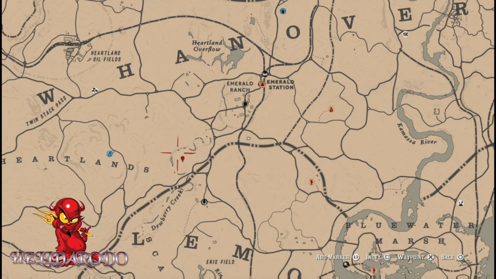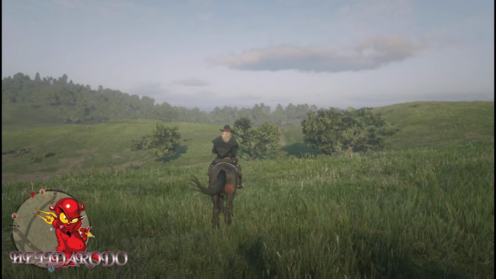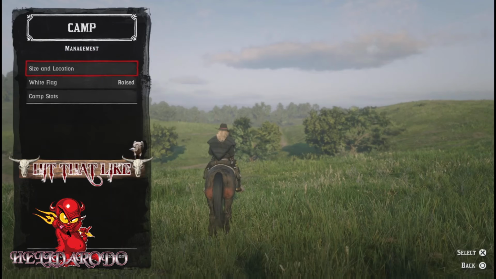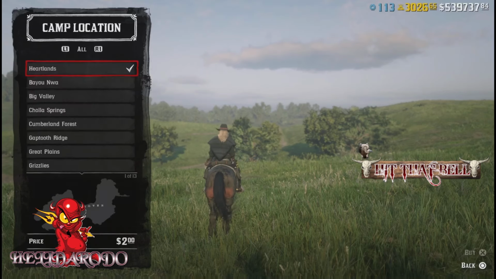First thing you want to do when you spawn in on Red Dead Online is come over here by Emerald Station. You see where I'm on the map? We're going to get our camp placed there. It may take you a few tries, but not a lot. Very simple to do, very easy to do.